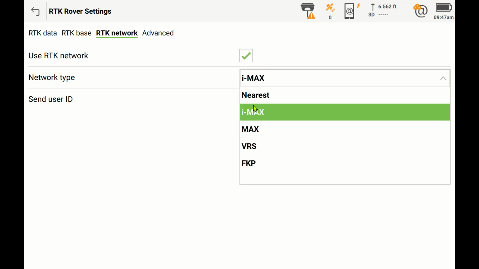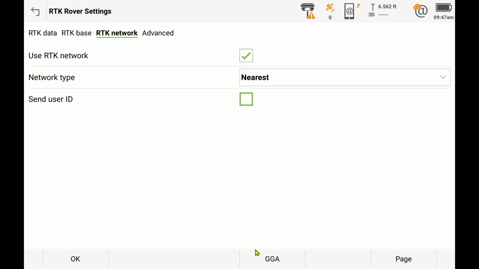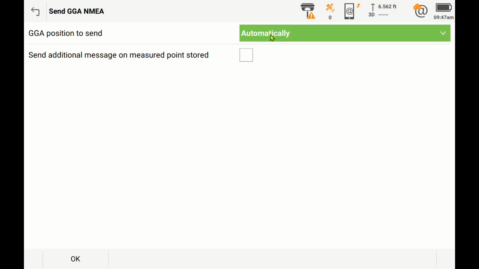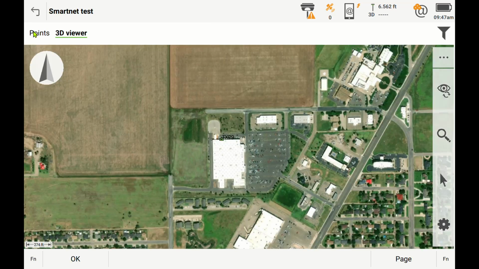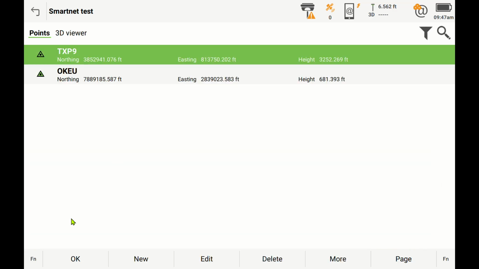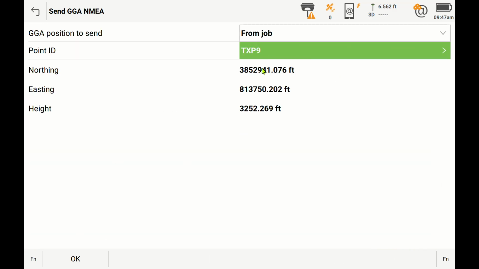Once again, I can pick nearest. I can go right here to my GGA message. This is what your GPS sends out to tell the network, hey, I'm right here, send me a correction for here. Well, I can change this from automatic to from job, and I can pick the point. Well, I want it from TX9, and therefore I'll get my correction from this site here.